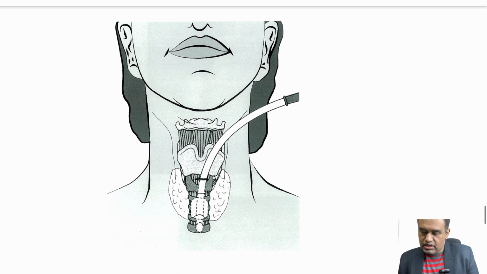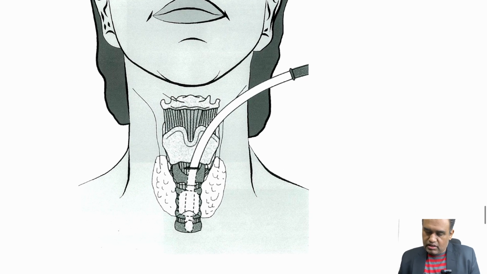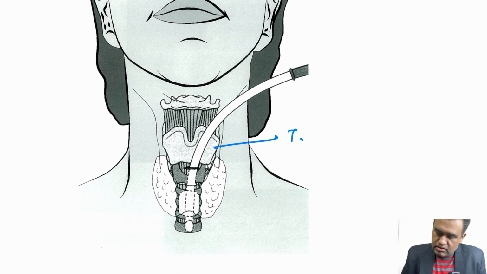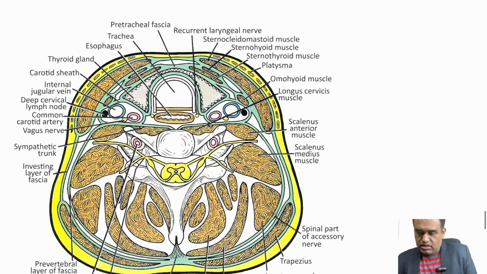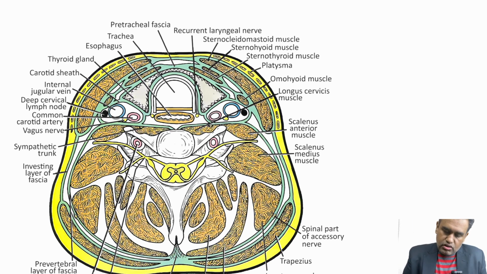Let me show you an image over here. This is what is being done here. You can see the thyroid cartilage over here. This is thyroid cartilage, and there's some cricothyrotomy being shown over here. Okay, so do remember this. Here are all the layers of the cervical fascia. I'm just going to highlight this, and I'm going to tell you the different sort of fascias.